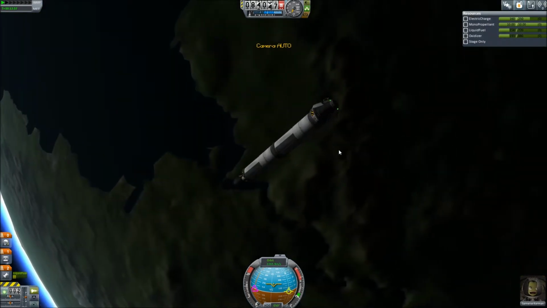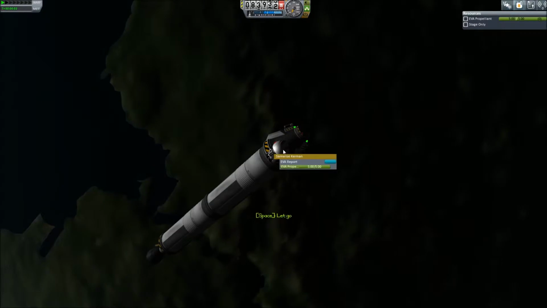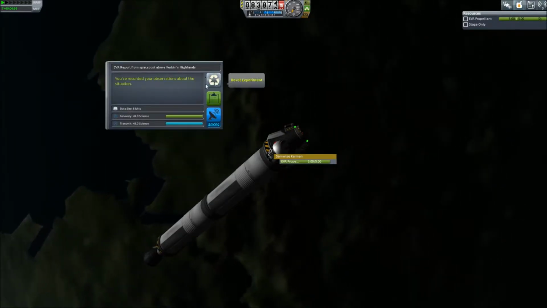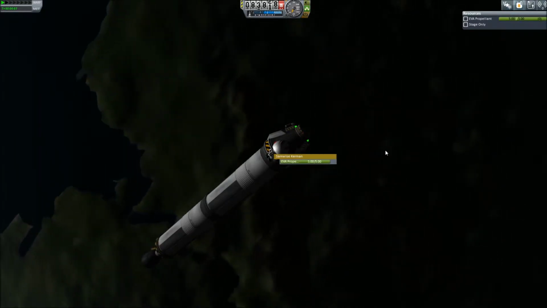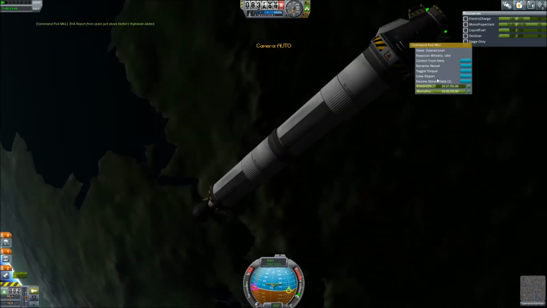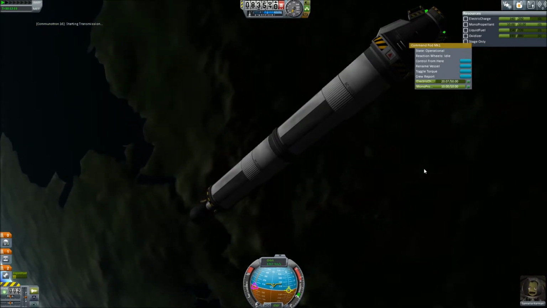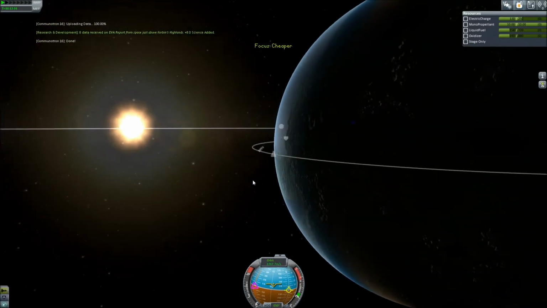Actually, you know what? If we don't even let him let go, he just holds on. We can try doing an EVA report. Kerbin's Highlands, we keep that. Aw, yes. So we need to get up, board that again. Review stored data, transmit that. So far, so good. What else do we got coming here?